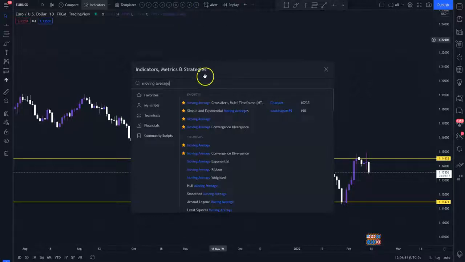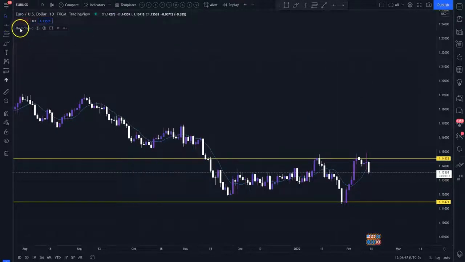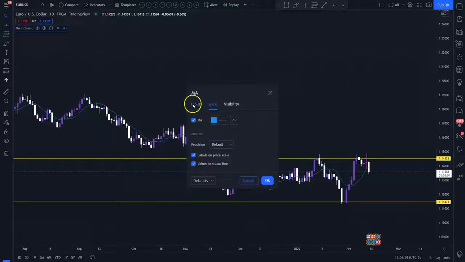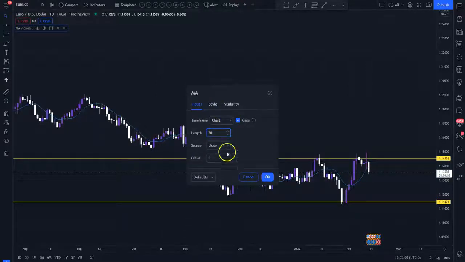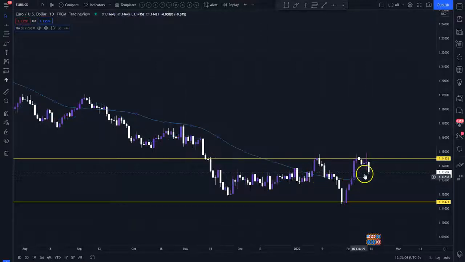And so you can select your moving average. I usually select this one here. And then here's an MA9. But say we want to do the 50 MA on that. So select the gear, go to inputs and then place 50. And now we have our length at 50. And so we have the 50 MA on there.